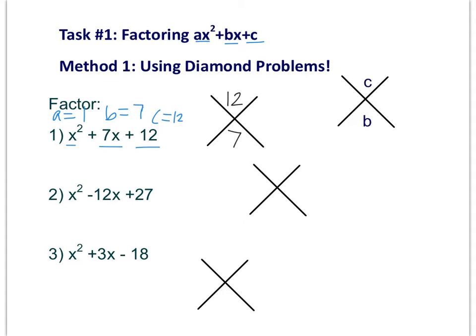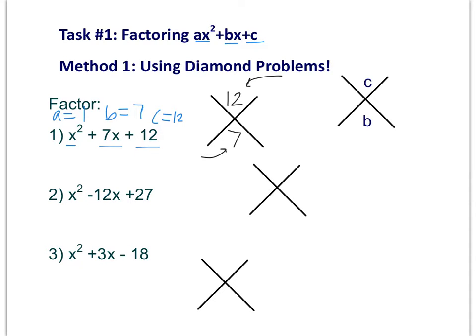So that's 7. Now here's how we will solve this problem. So we want to factor x squared plus 7x plus 12. So we have to ask ourselves what multiplies to be 12, but at the same time adds to be a 7. And you do have to look at the signs. This is a positive 12 and a positive 7. So it multiplies to be 12, but at the same time adds up to be 7. Well, you could start listing the factors of 12, 1 and 12, 2 and 6, 3 and 4.